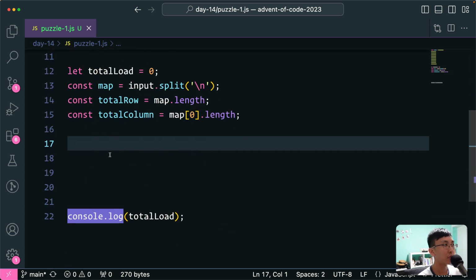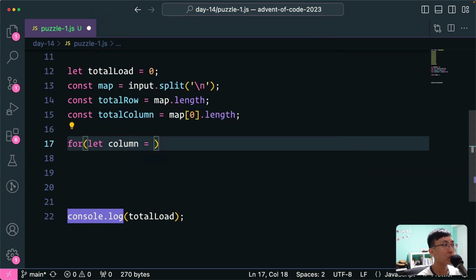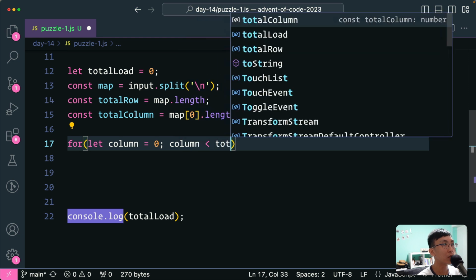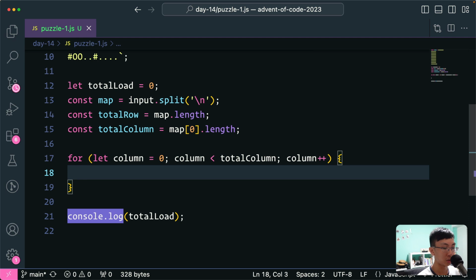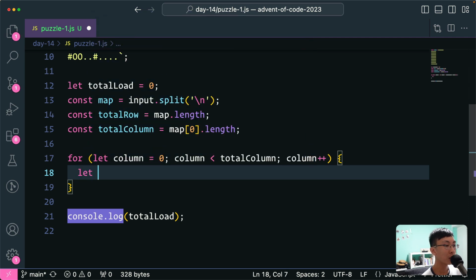So back to our code, let's figure out how we can write this, right? So first thing is we're gonna go column by column, right? So I'll loop through, column equals, we start with column 0, column less than total column, and column plus plus, right? And then for each column, we're gonna have 2 pointers. One is pointing to where the rocks would be, right?